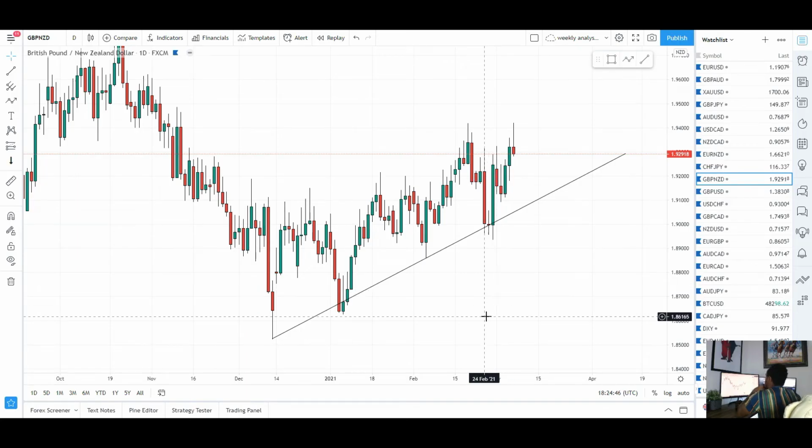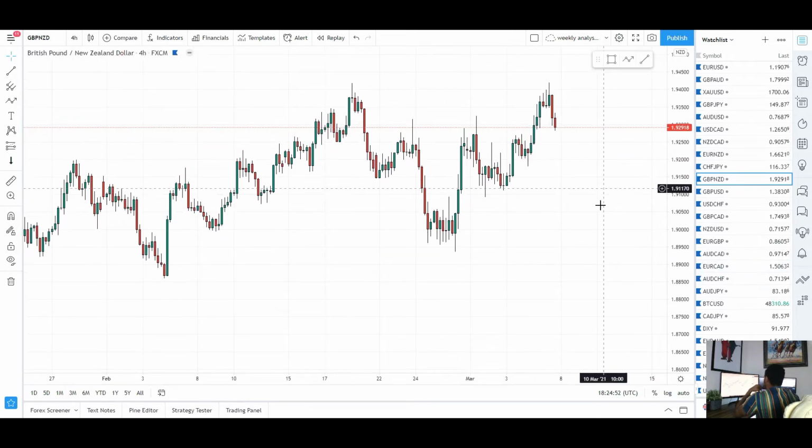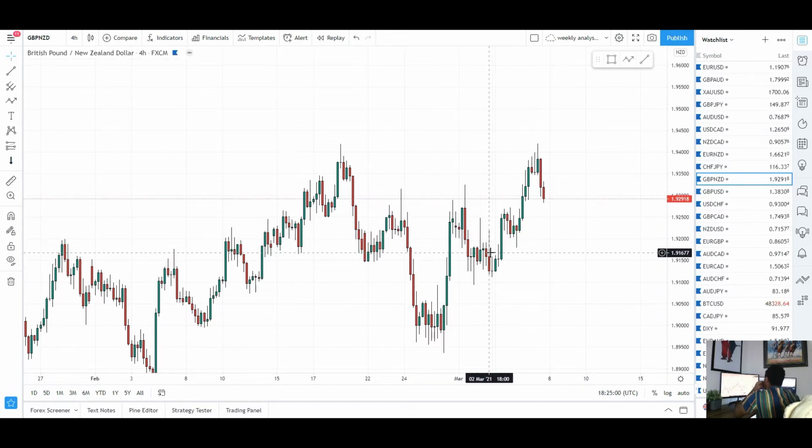Okay, so for GBP NZD this week, we saw further continuation to the upside. Last week, I did say we do expect GBP NZD to get to around 1.94. Then if we break through that, 1.95 and then 1.96 potentially. As you can see, we did get that retracement, and then I said 1.94, and as you can see, we did hit 1.94 there. Didn't break through it, however, you can see we did fail to break through it, and now we're looking a little bit bearish here on the hourly time frame.